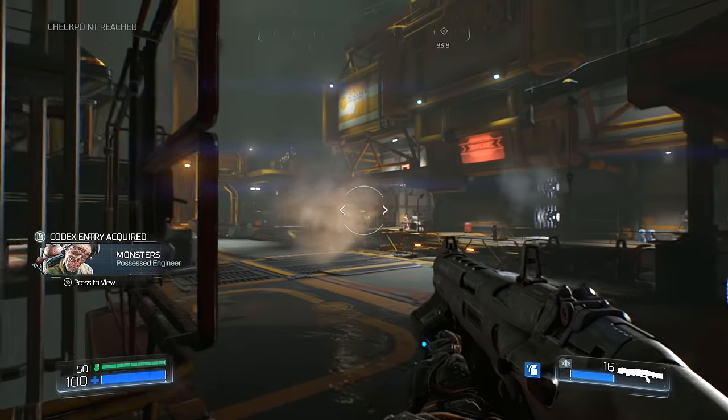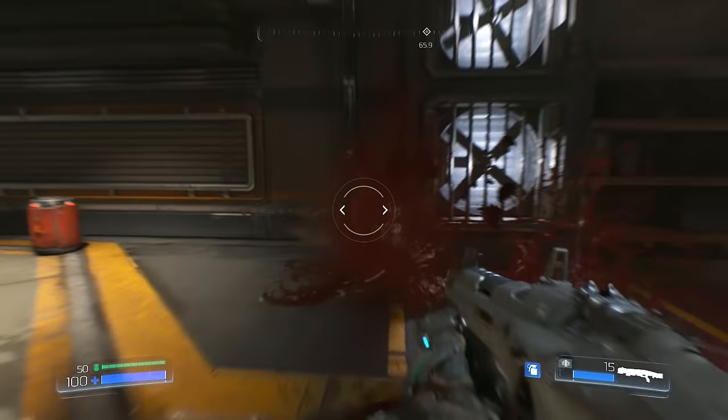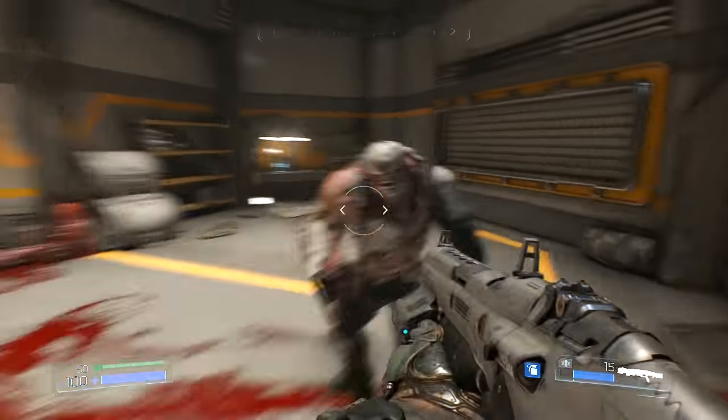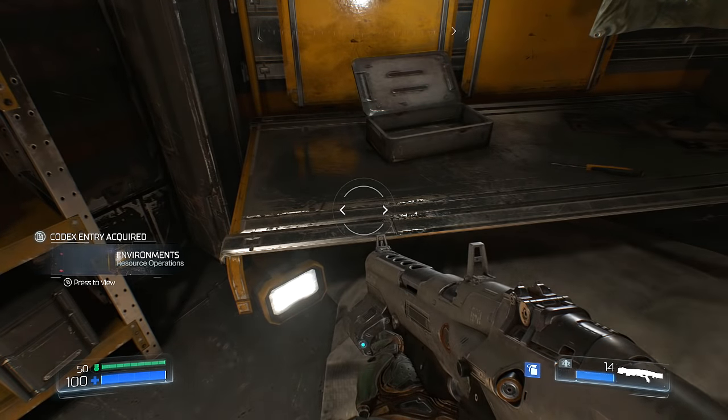In this next area, if you go directly across from where we entered, across this broken little bridge area, on a desk, you can find a data log. From that, you'll want to clear out all of the enemies in the room, which will open up a locked door.